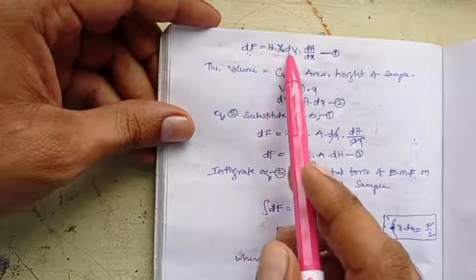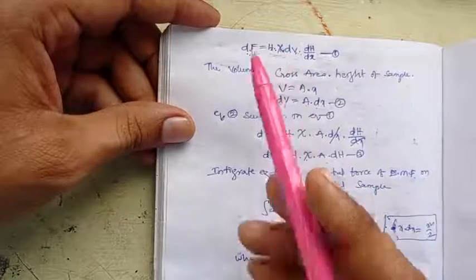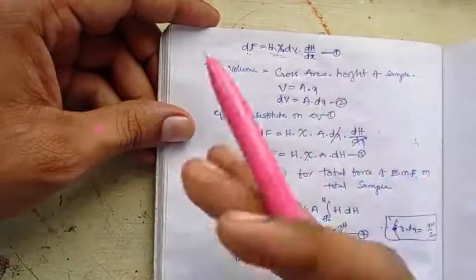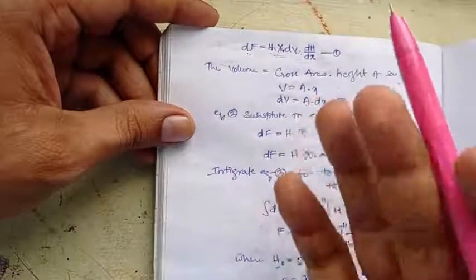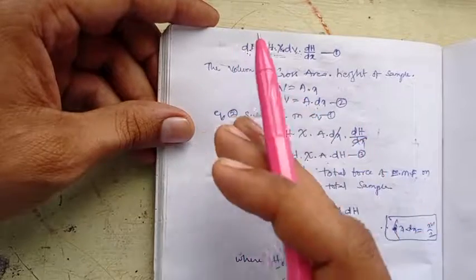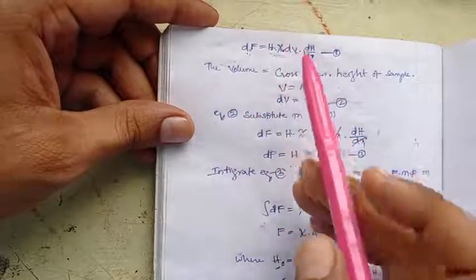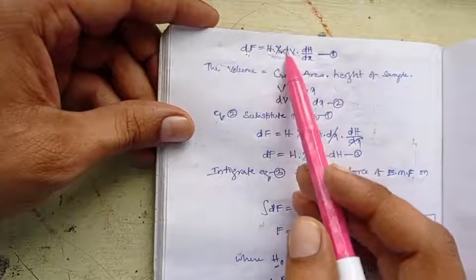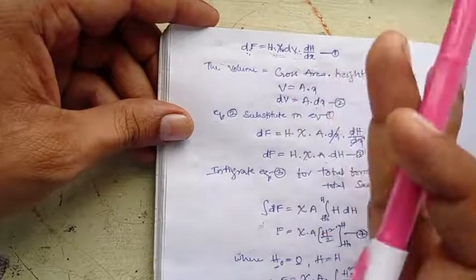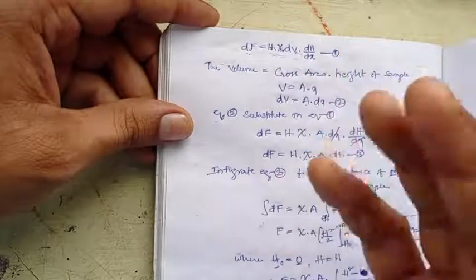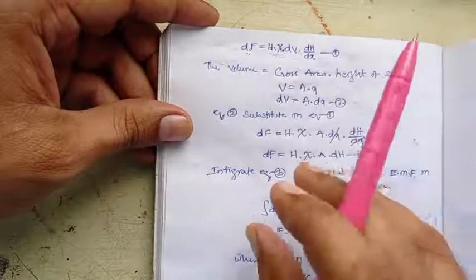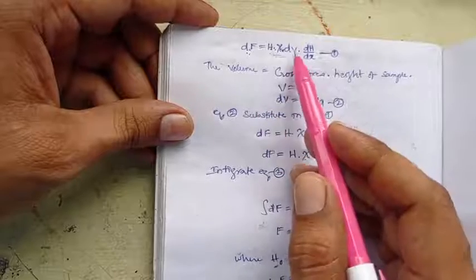It is also proportional to the susceptibility of the sample. Whenever the susceptibility of the sample is high, it is attracted or repelled to a maximum level. If the susceptibility is low, the attraction or repulsion towards the external magnetic field will be minimum. The amount of volume of sample is also a multiple. If there is more volume, the force will be maximum; if the amount is less, the attraction or repulsion will also be minimum.